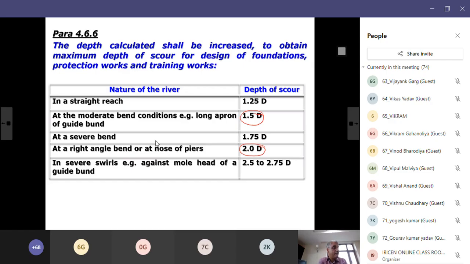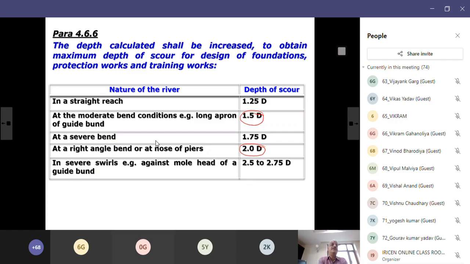The maximum limit on the depth of the cover. Is the depth according to the physics of the flow, or according to the lifespan that we have? No, maximum depth does not depend on lifespan. Lifespan will indirectly get captured in your design discharge, and since design discharge is a parameter in cover depth, it gets accounted there. Here it is based on how much swirl or eddy currents are generated.